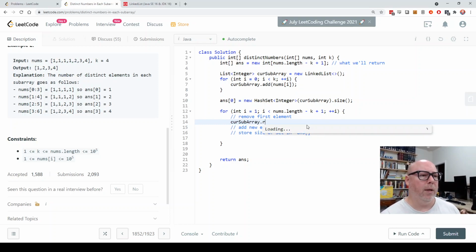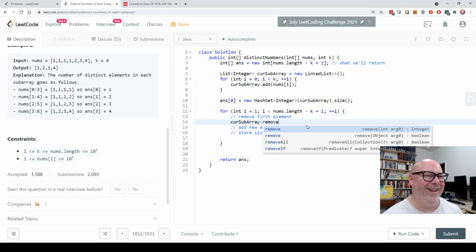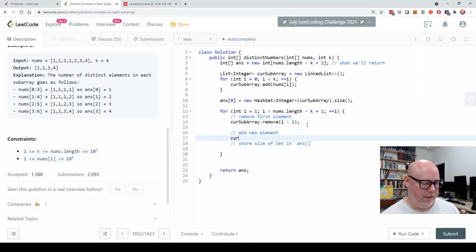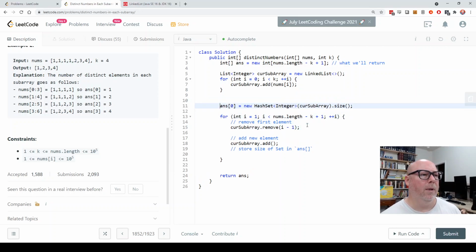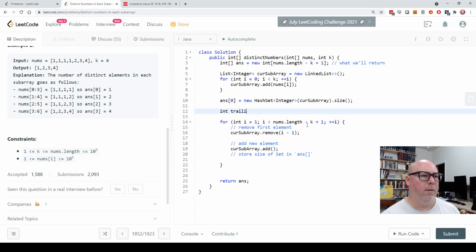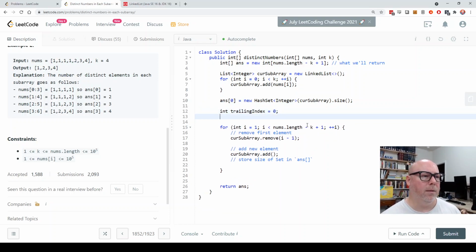So cur subarray remove i minus 1, and then cur subarray add. Trailing index equals 0.